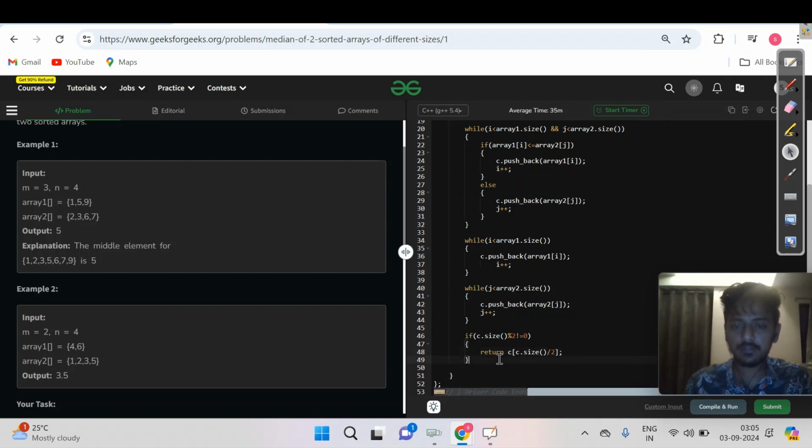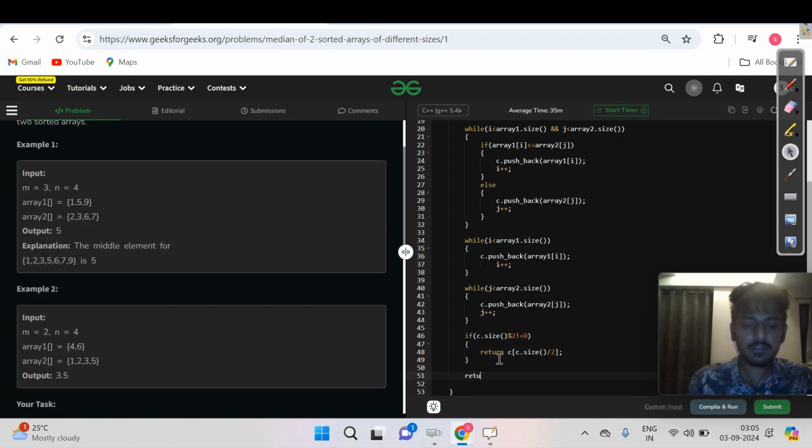Or, for the even size, we will simply return C of C.size divided by 2 plus C of C.size divided by 2 minus 1, and this divided by 2.0, right?